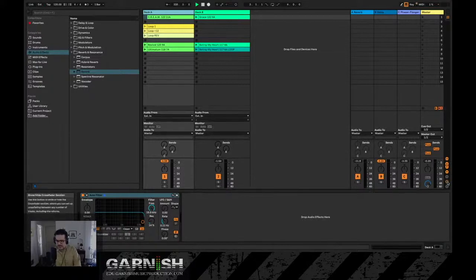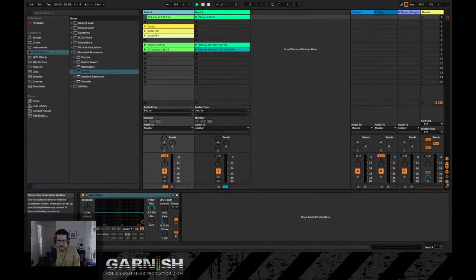So if you're not seeing that, you have to access the panel right here. This is the show hide crossfader section, this little X symbol. It's probably hard to see on my screen, but check out your Ableton. You should see this as well. So you hit this X button right here, and this will open up not only the crossfader, but right here you'll have an option to select between decks A and deck B.